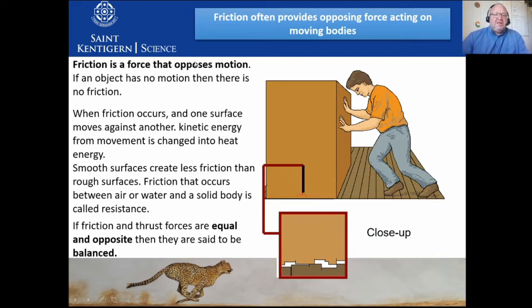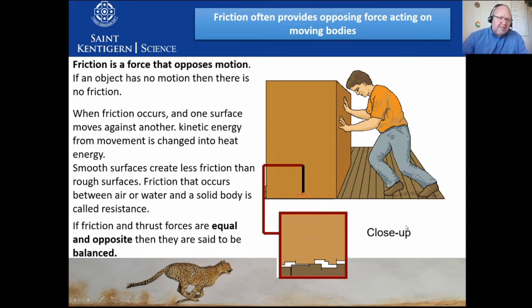Friction is a force that opposes motion. So two surfaces might feel smooth. Now, when you look closely, even at a microscopic level, there are always going to be rough surfaces. And those rough surfaces try and hook into each other and prevent things from moving around. So if you're walking on, for instance, a road, the road surface is usually rough. Hopefully, you haven't fallen off your bicycle on the road much, but you know that if you fall off there, that roughness, that friction that you're experiencing on that road surface is the one that takes off your skin.